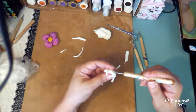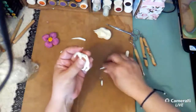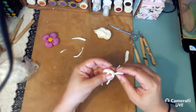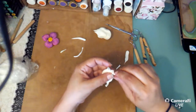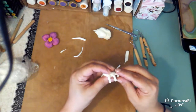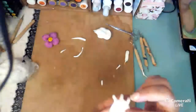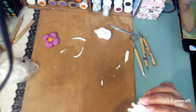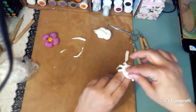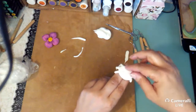Let's see here. And I'm going to do one more hole for the back. And I'm going to let this clay dry out just a little bit before I start making those front ones. I'm gonna leave the clay out outside so that it starts to dry out. But this is what I have so far, and I will smooth it out just a little bit. I'm not gonna go too crazy because they do have dents and ridges, so I want all those little dents and ridges in there.